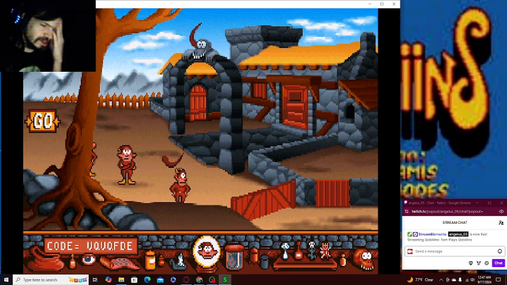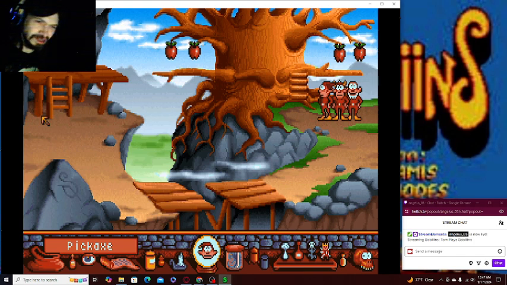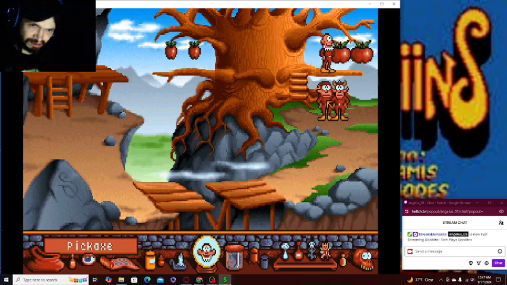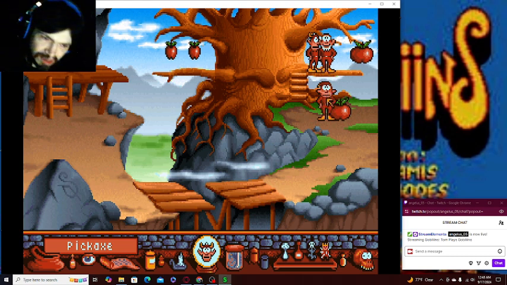Q-U-U-Q-F-D-E. Alright, that means we get full health. Alright, cool. UQEQFD. Alright. Let's try this again now. I think, like I said, he needs to cast magic on these. Make them big. I don't know if we can do it with this one or not. Just try. I think, though, we do want him to punch this one. Now, only one of them is a dud. Well, let's see here.